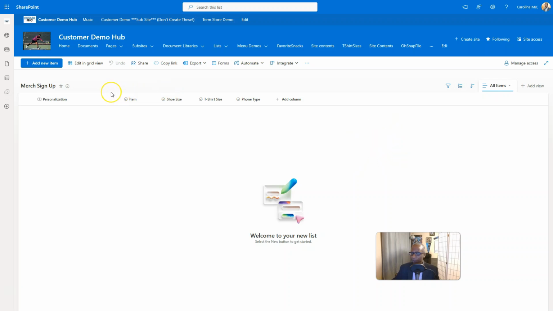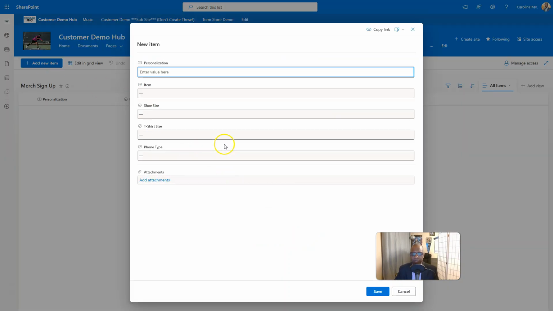So basically it's like this. You've got a SharePoint list or Microsoft list and you want to collect data, and you want it to be a dynamic form, and you don't want to necessarily have to go into Power Apps. Well, this is your way around that. The only gotcha here is that you're going to have to send a link to that form that I'm going to show you how to create, or that you've already created, and that you're going to use the branching option for. Because we can't do that in the standard add new item here. It's not going to flex and shift like you want it to. You're going to have to go Power Apps.